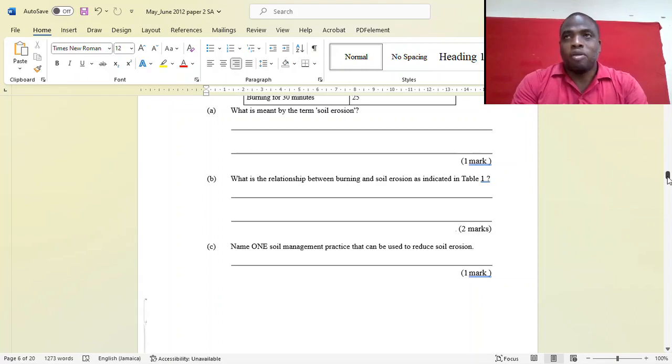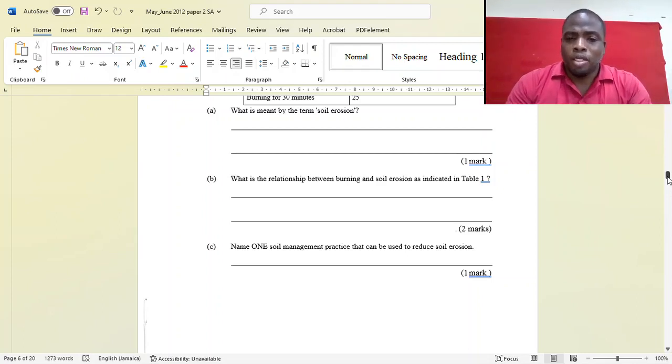Now, cover cropping. That's one of our major things. What we do in cover cropping is plant a crop that will run on the surface of the soil. So sweet potato, cucumber, pumpkin, those crops that will provide that cover and reduce the impact of the raindrops. The raindrops come with a force that can detach soil particles, causing them to move to a new location, and that's what we want to prevent. Because when you remove the topsoil, you're also removing the nutrients, because the majority of the nutrients are found in the first 1 to 15 or so inches of the soil. If you remove that, you're causing the soil to be less fertile, which is going to be an issue for your plants.